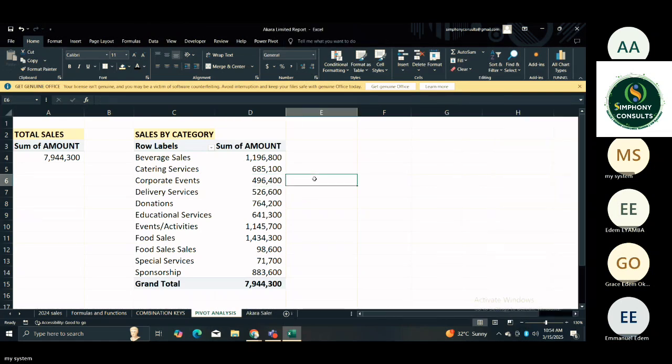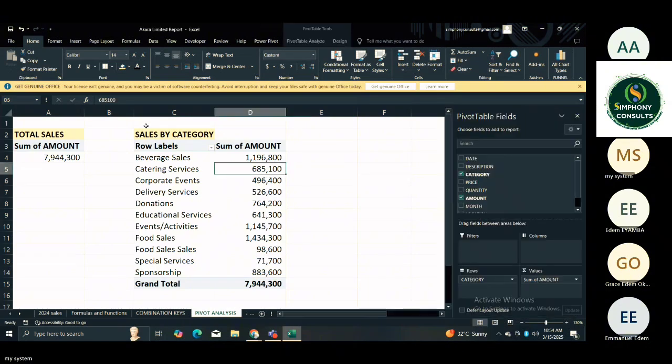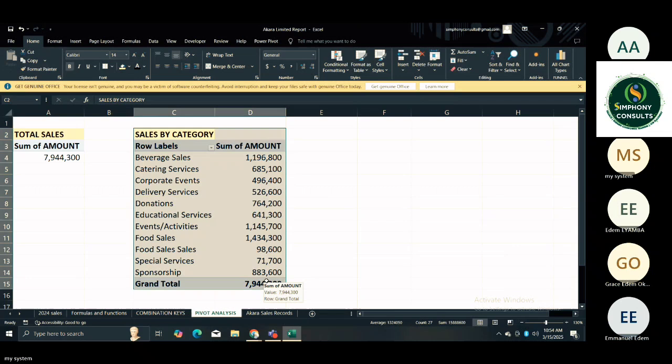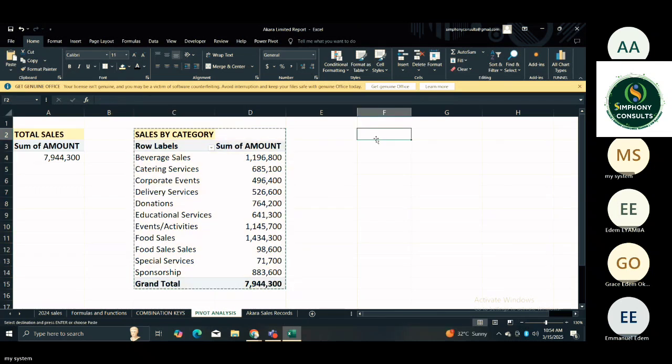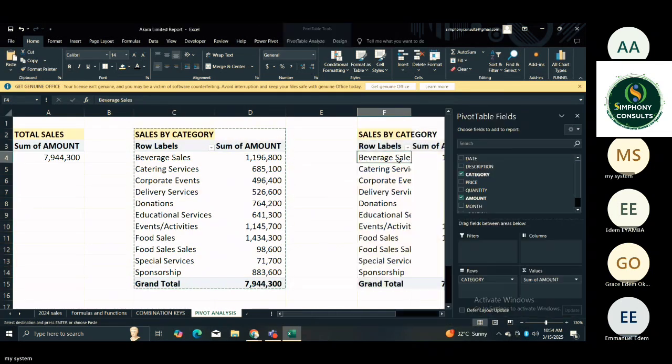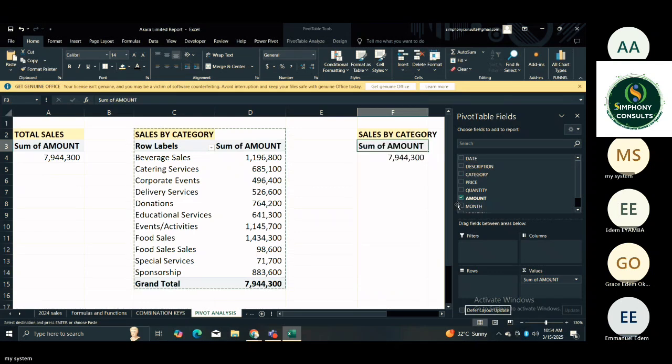So let's go straight from sales by category. After that, we just select the whole of this, Control C, come here, Control V. But now I don't want to analyze based on category. I want to analyze based on the month. So I come to this row, select that category, and take it out.